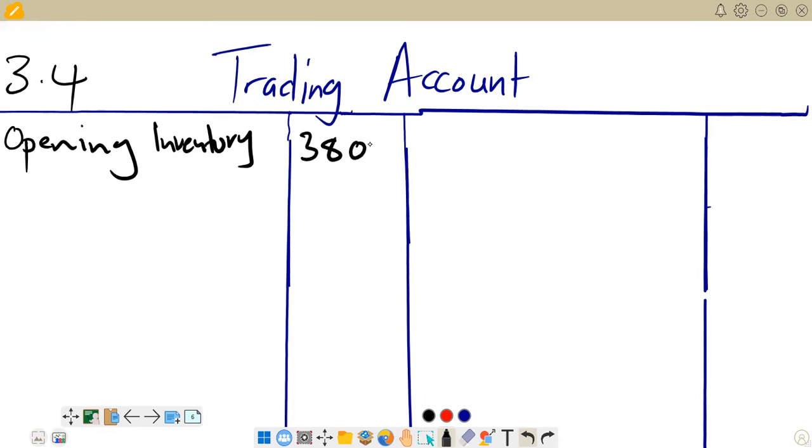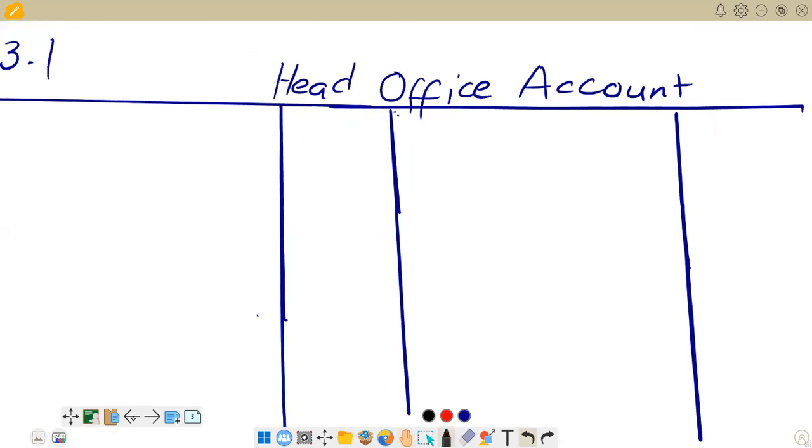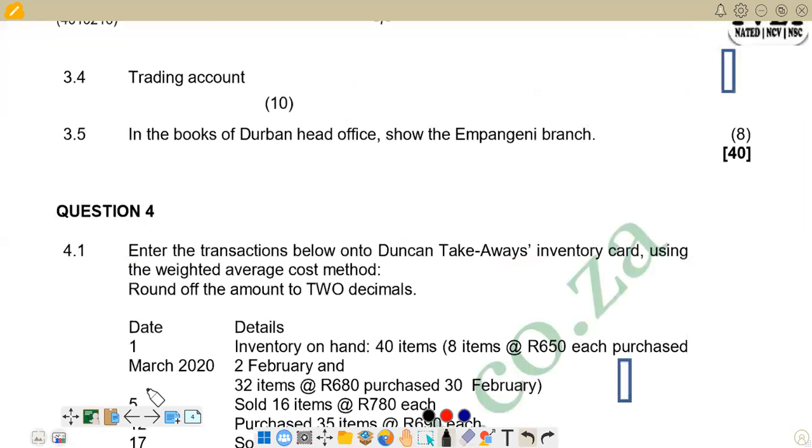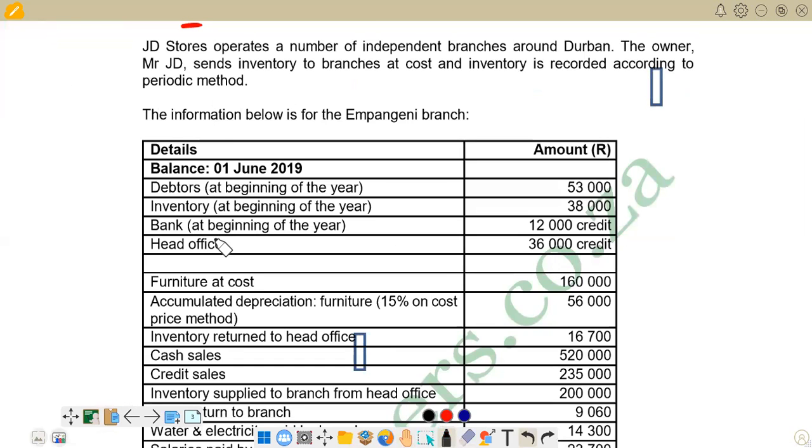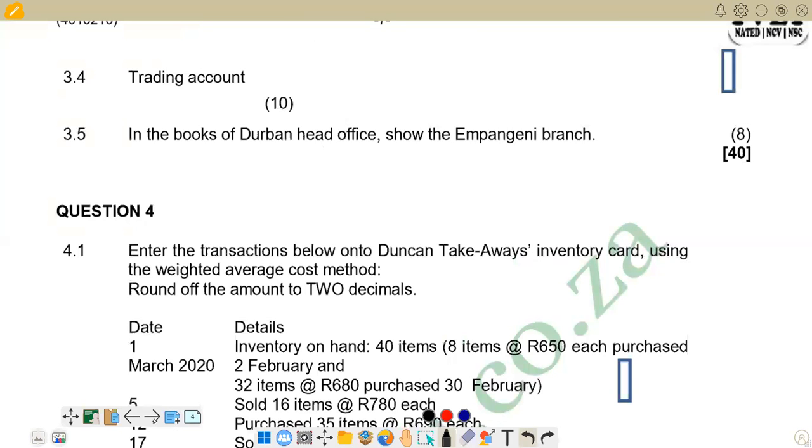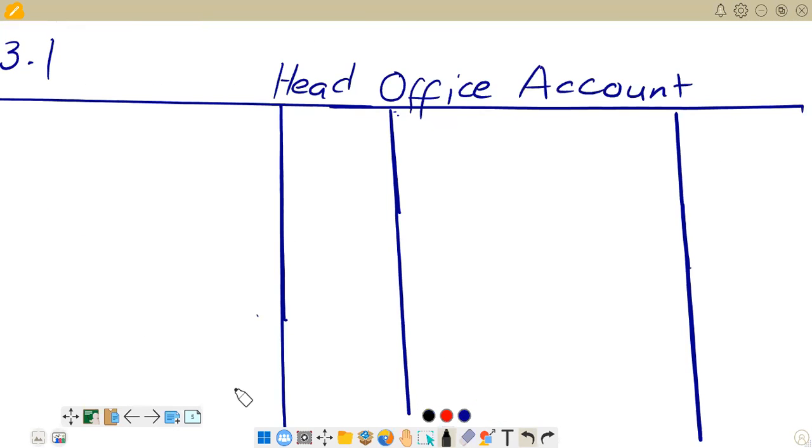Then we go again to see what's the next item in the list of balances. The next item is bank. We are given a bank balance at the beginning of the year of 12,000, which is a credit balance in the bank account. What does it mean? It means in the branch bank account, we have a credit balance at the beginning of the period. So we go to the credit side, and that's where we're going to put our balance b/d as 12,000. So we can go there and see what we have on the bank account. We put that opening balance.